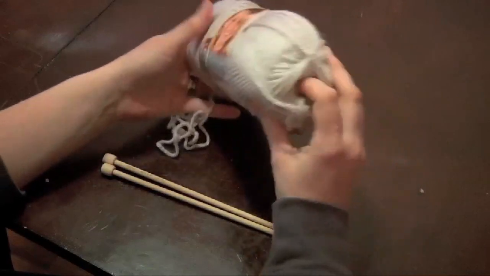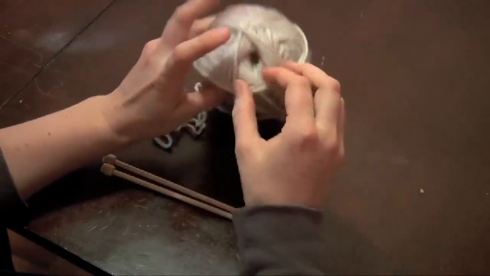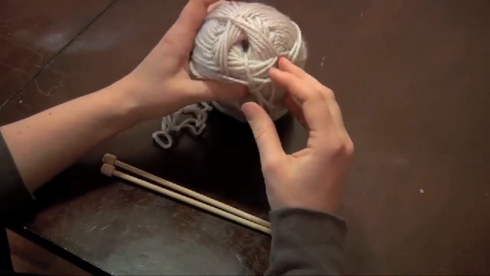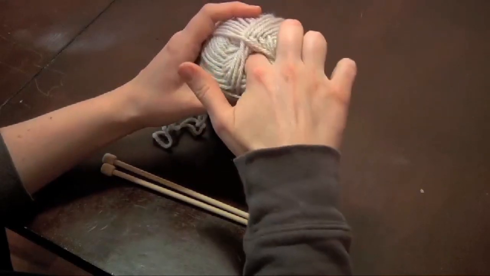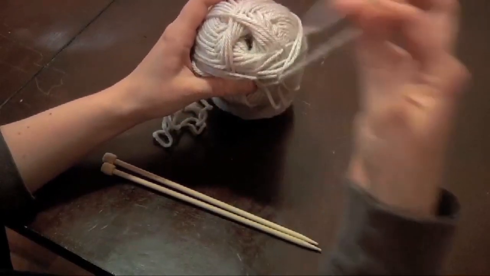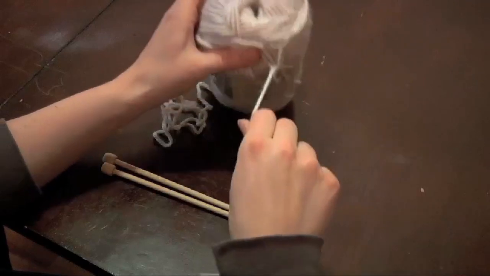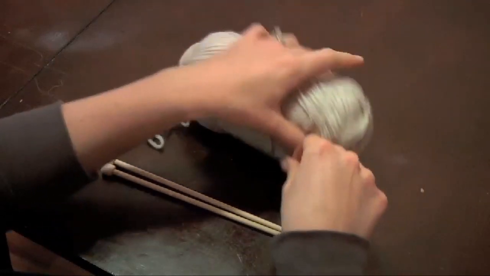If you pull from the center, it's a center pull. So the way you find the right end is to see the strand of yarn that's going into the center. This is the end that wraps around the outside of the yarn. So you're going to pull that out so that you don't grab the wrong piece.